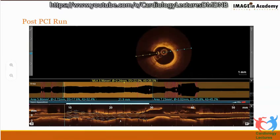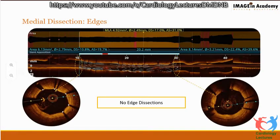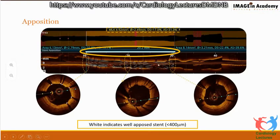As you come towards the proximal segment, again, the vessel appears well expanded. So we check for dissection. There is no edge dissection. We look for apposition. Everything is white. That means the stent is very well apposed. A well apposed stent need not be well expanded. So there are two different things, apposition and expansion. This is a very well apposed stent because the line is absolutely white. So white indicates stent apposition is fine.